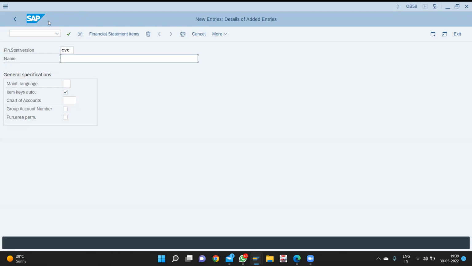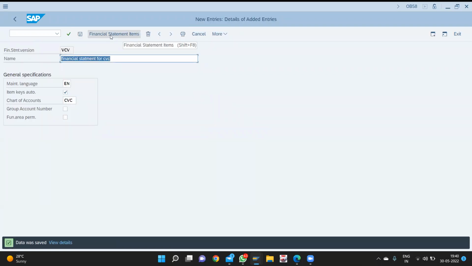Then give the name, financial statement for CVC. Then specify the language and the chart of accounts, CVC itself. Then save it. It says this code already exists, so I am giving VCD. Then we can save it.